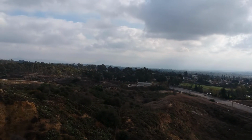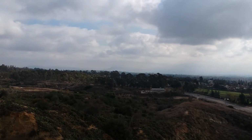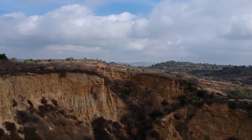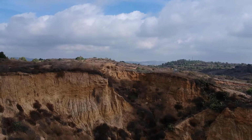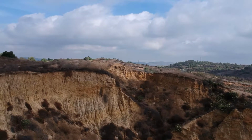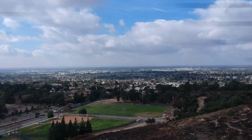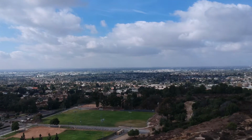I can't hear the drone very well anymore from my position on the ground. Now all I can see is I'm kind of heading towards a cliff, worried about crashing, and so pretty soon around here, I'm just trying to get my bearings, looking around. Pretty soon I just decided to hit the panic button. You can hit a button that'll take you home, and looks like that's what I've done at this point.